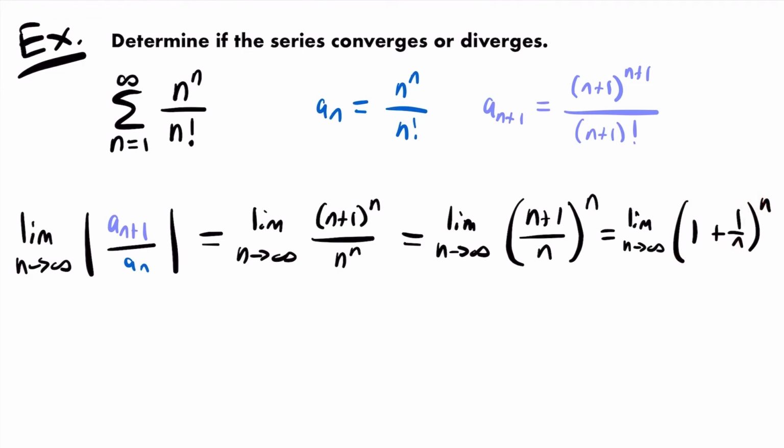Now, if you watched my videos on L'Hopital's rule, you might recognize this limit that we have right here. We have the limit as n approaches infinity of (1 plus 1 divided by n) to the power of n. And as n approaches infinity, 1 divided by n is going to approach 0, because we have 1 divided by infinity, or an increasing value. So we have 1 plus 0, which is 1, raised to the power of n, which is approaching infinity. And so this limit is in the indeterminate form of 1 to the power of infinity. In order to get around that, we have to do some manipulation to our limit, and then eventually we will be able to use L'Hopital's rule.